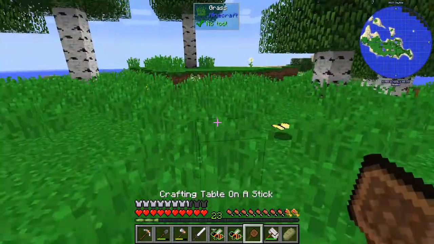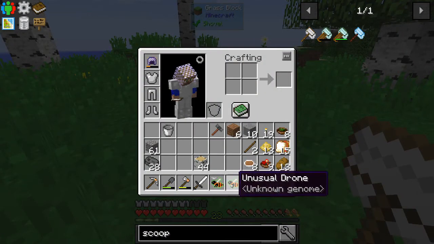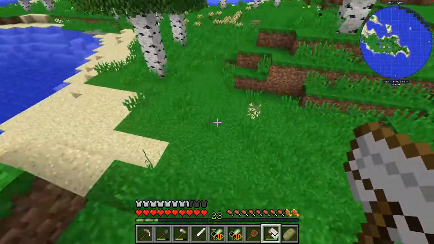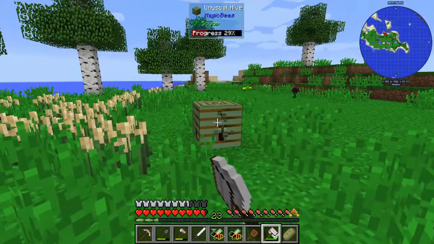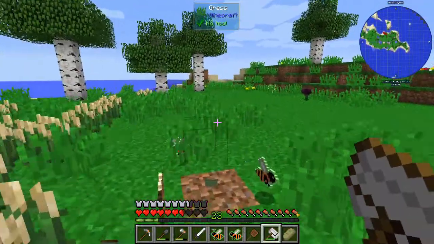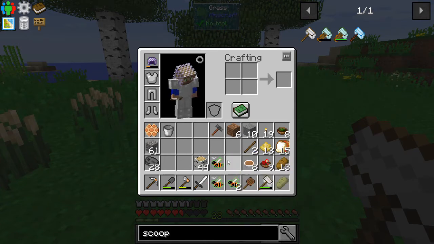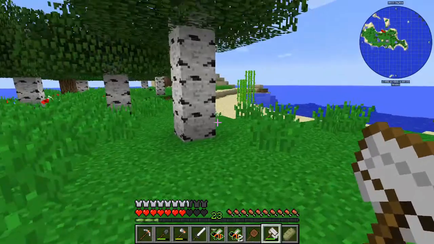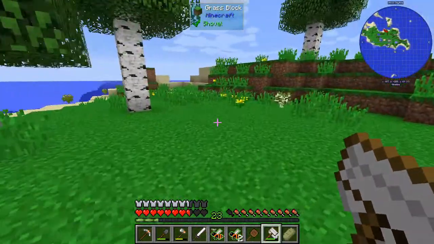Okay, so let's keep scooping. We have our unusual, and she's pristine, which is very, very nice. And there's another one over here by all this wheat. I don't know. Let's try to stay away as far as we can. Okay, we got it. We need the combs to, okay, so both are pristine stock. We're gonna need the combs to build the next one, I think, because I'm not sure if it can be used.